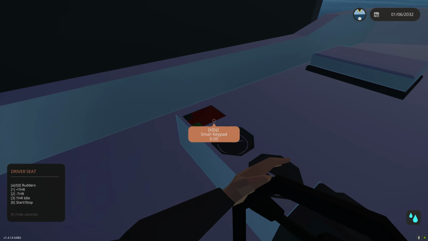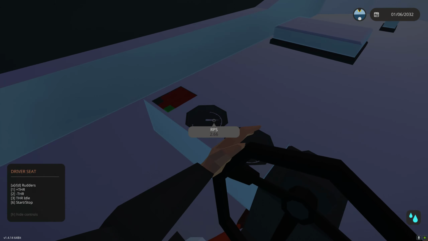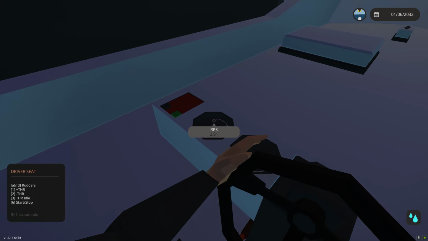Okay, engine doesn't start. Now let me put in a number for the p-value on the PID. 18 would be ugly. 0.18. Okay, good. See, it starts and dies, starts and dies, starts and dies. So let's start to increase this number here. Let's do 0.5. And it runs. And we idle. Okay, so that was where I forgot to put it in.